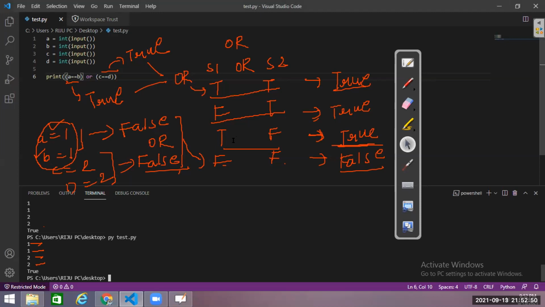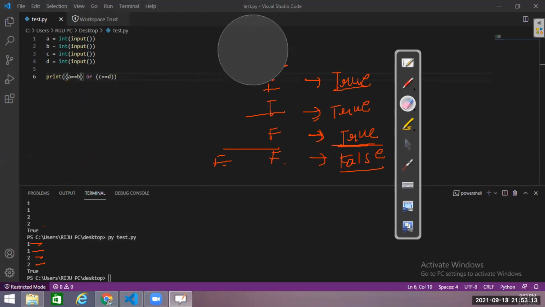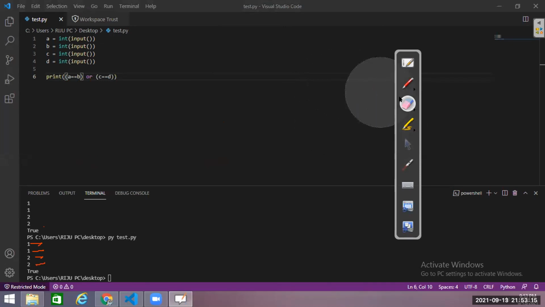Okay, now we have checked that using this OR, we are getting our entire table to be correct. Fine. Now let's come back to our AND part. Let's see what might have been wrong that time. There might be something wrong we were doing. Okay, let's write the table here first.